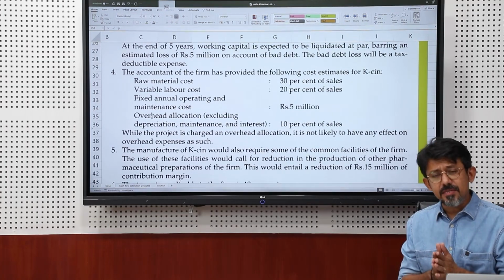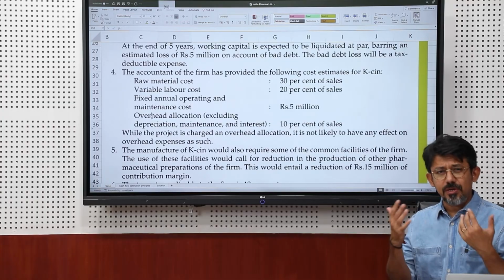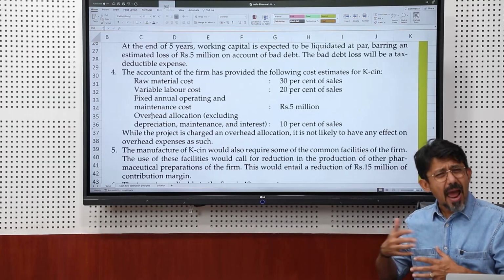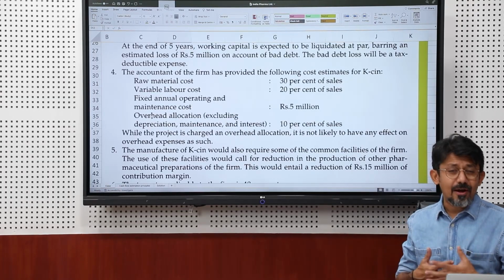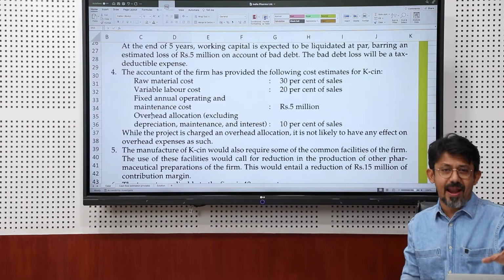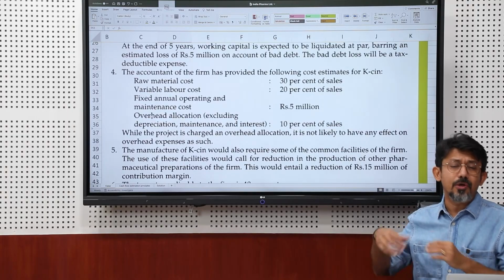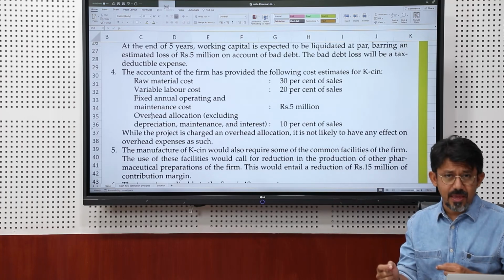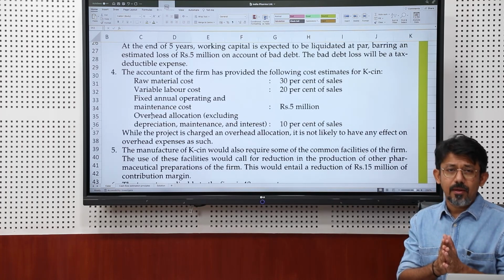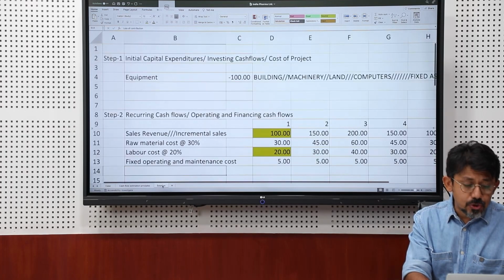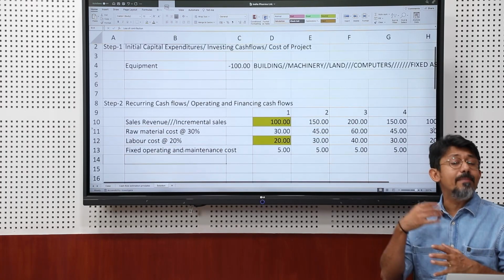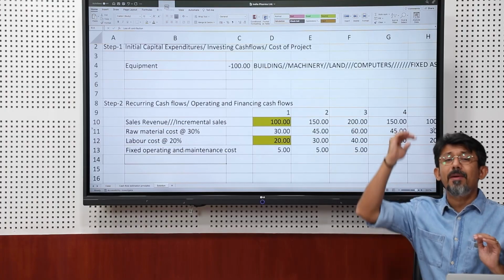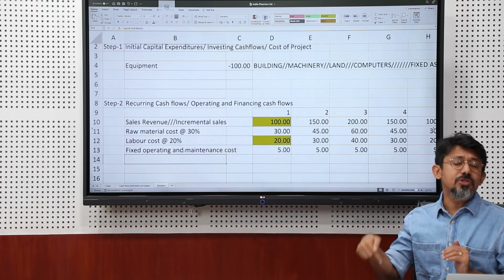However, if the case is that because I am going to manufacture a new product, I will require some additional space, and that additional space will come at a cost, so the landlord says you will have to pay X amount as extra rent because of this product that you are now planning to manufacture, case-in, then rent is an incremental expense and I should charge that to my cash flow calculation. So, then I should be writing rent over here as an incremental cash outflow, although rent is a common expenditure, but that common expenditure jumps up because of launching a new product.